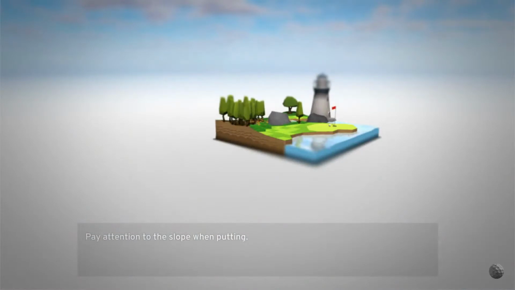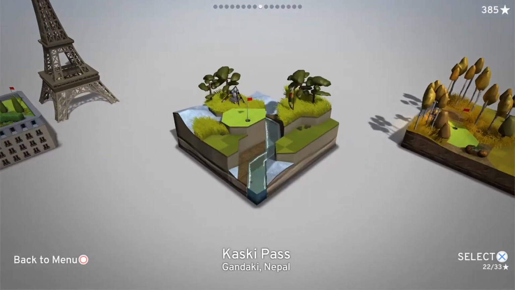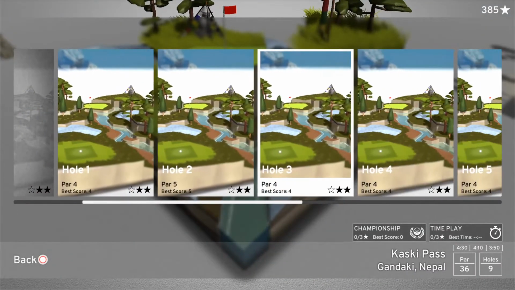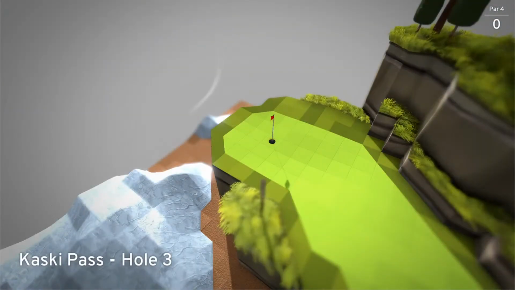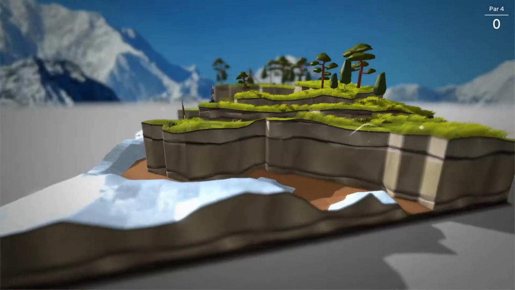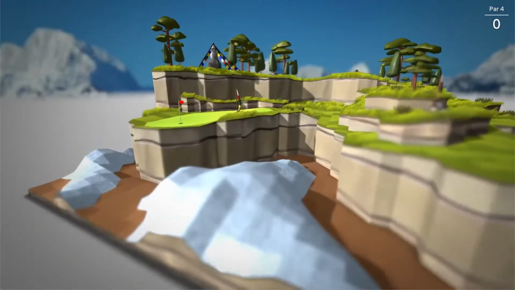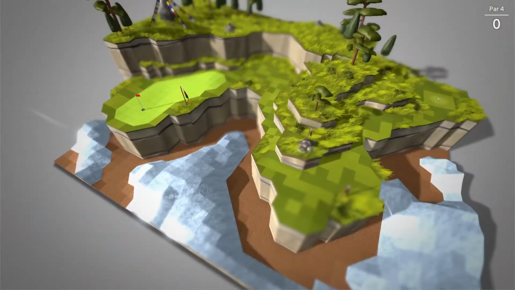Alright, onwards. So we're gonna stay at high altitude, maybe even a little bit higher altitude, but this time we're gonna be going to Nepal in the Himalayas, and we're gonna combine altitude with wind. Very, very strong wind. So welcome to Kaski Pass, where you've got beautiful glaciers, very steep cliffs, and narrow and windy fairways.